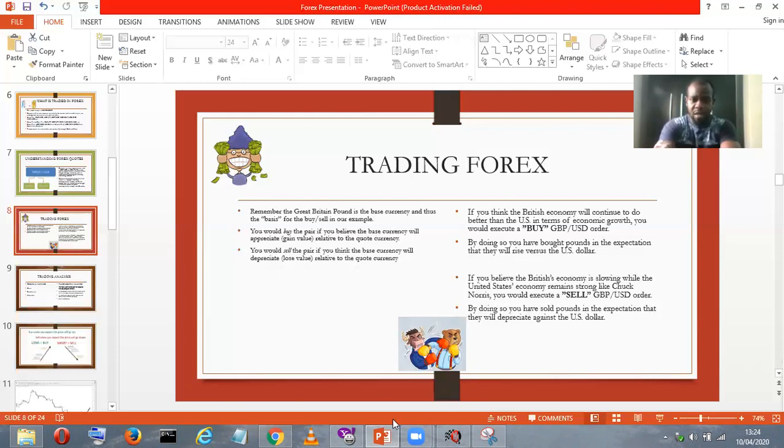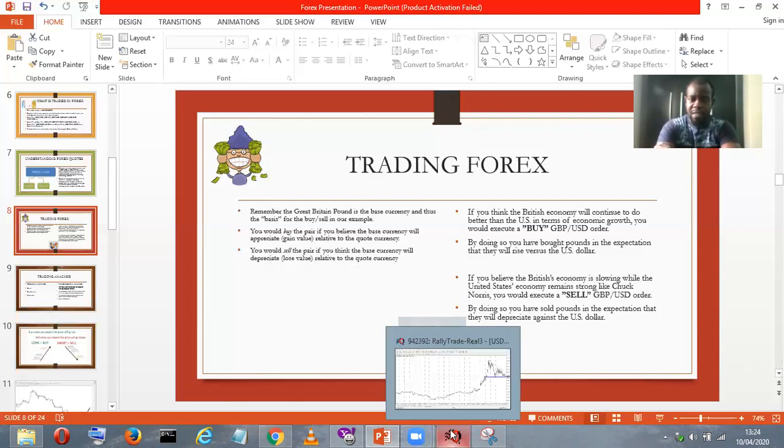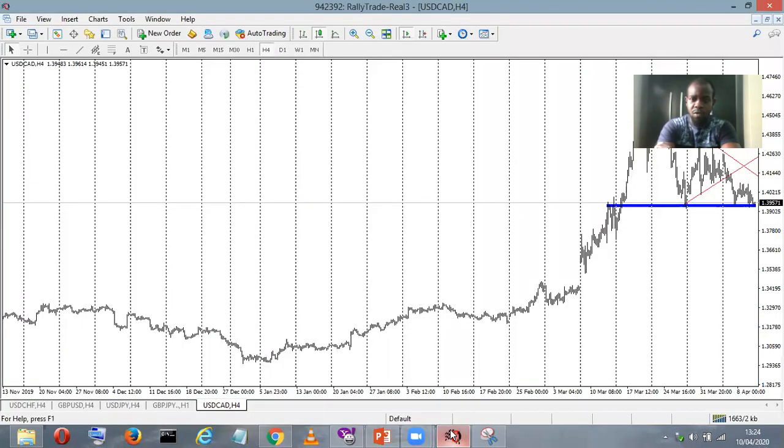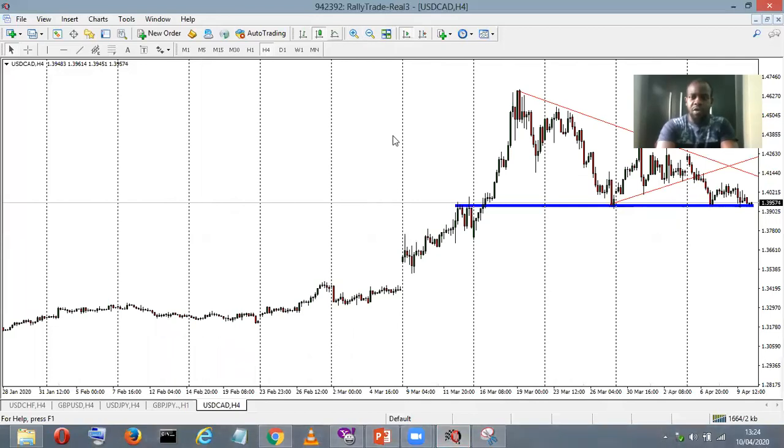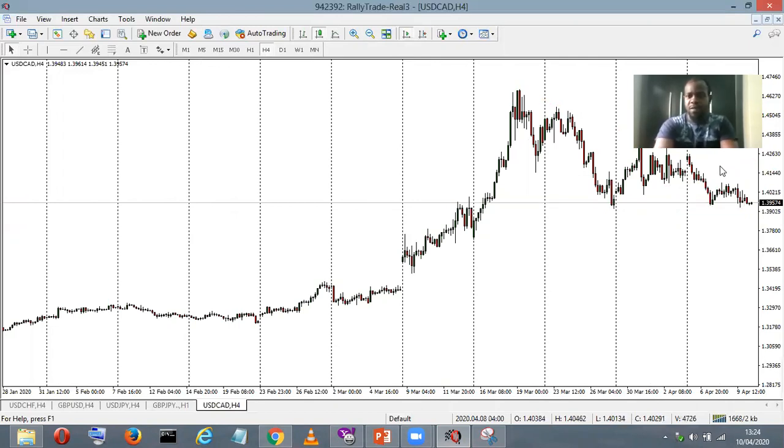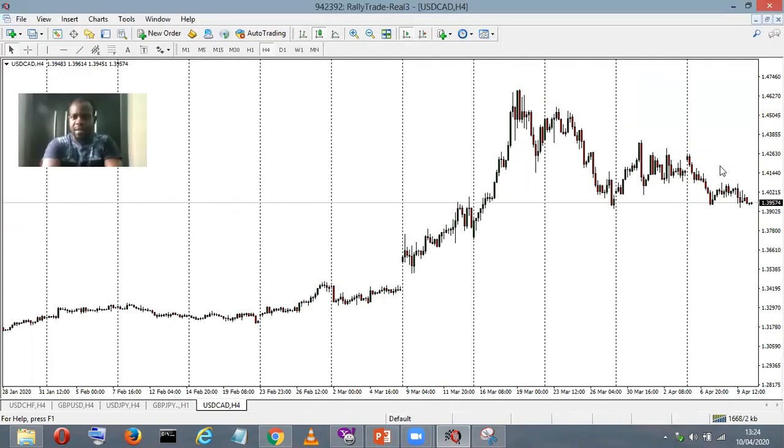Now, let me run through the charts. Let me show you a live chart, what it looks like on the chart. Each currency has its own chart. I believe we can all see this screen. Let me quickly remove all of this. These are what I use for analysis, but we haven't gotten there, so I have to delete this. So this is what the chart looks like. These are the various prices.